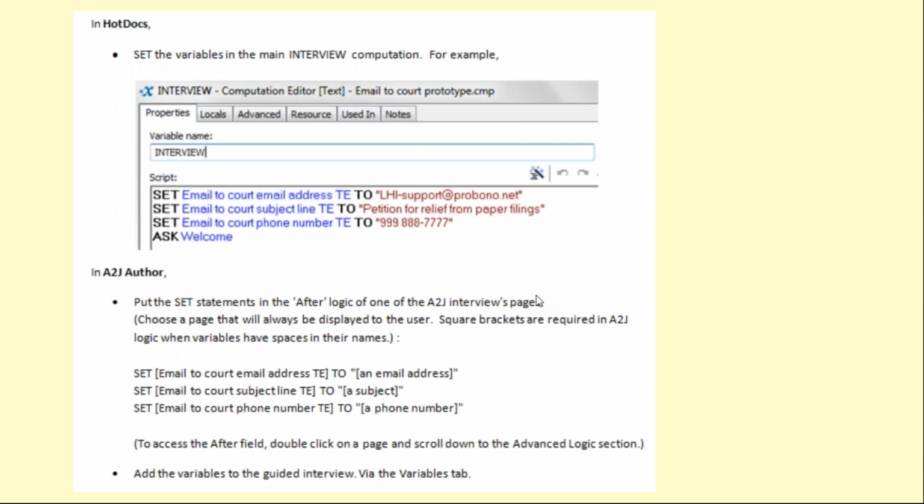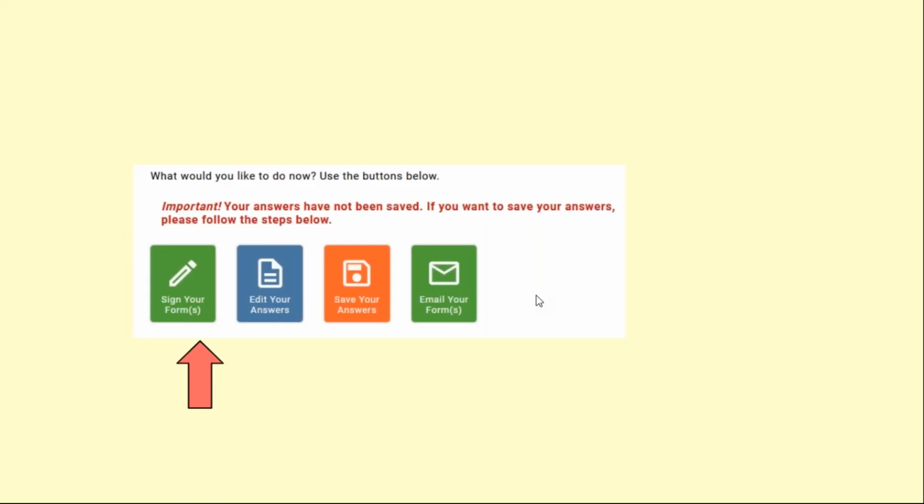I was wondering, is there also a possibility for a variable that could have some text that would go in the body of the email? We have that, right, Mark? No, we have just the subject line, not the body. I'm sure everything is possible, but we can describe the use case for that. You want to elicit some introductory language from the user that'll be at the top of the email that's going to the court.